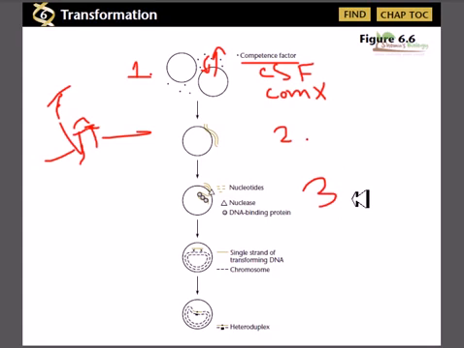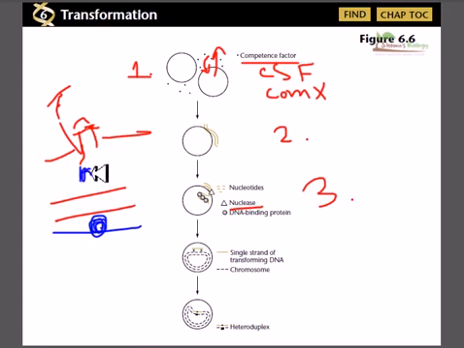Then the third step comes, and in the third step what happens is one of the DNA strands starts to be chewed out by the nuclease enzyme. Here the nuclease enzyme is denoted with this triangle region. Usually the nuclease enzyme is located on the cell membrane. So if it's a gram positive bacterial cell, there must be a peptidoglycan layer, and right after the peptidoglycan layer there is a cell membrane layer, right? In the cell membrane layer they have this nuclease enzyme, and when we have a double stranded DNA, for example, we have this double stranded DNA.